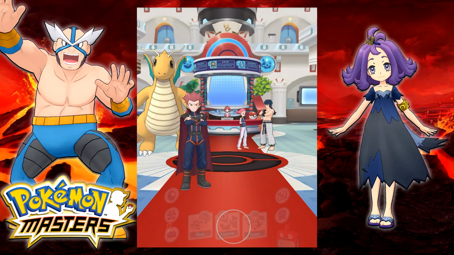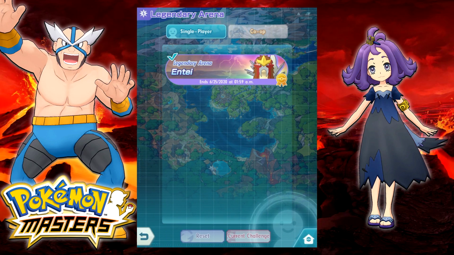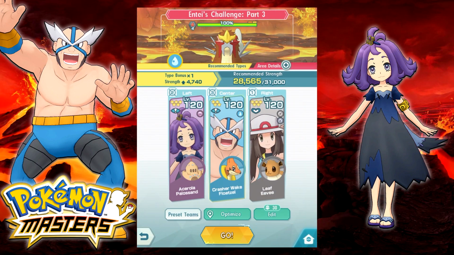Surprise, surprise. Okay, so what we're going to do today is I'm actually going to give you guys a little bit of a guide on how to clear the Legendary Arena Entei map. So I've gone ahead and beaten it on all three of the difficulty settings, and the very hard mode is actually pretty tough if you don't really know what kind of strategy you want to use. So this is just one way that you can clear it, and you don't have to use any other teams besides this one that I'm showing here, which is pretty convenient.